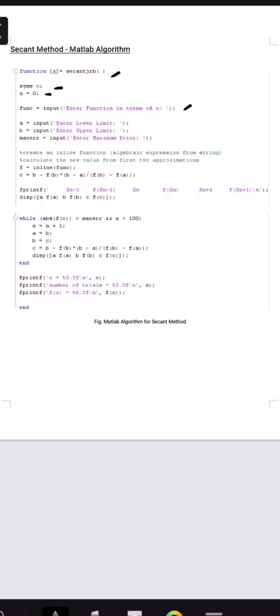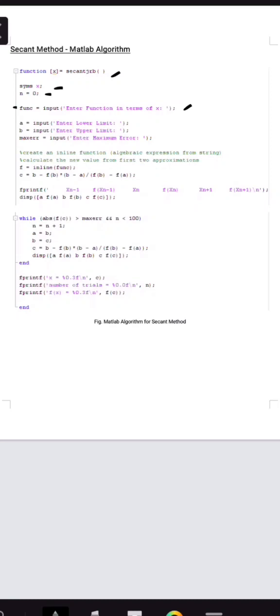So, when running this program, the fourth line, the enter function in terms of x will be displayed and it will be stored in the variable func here.